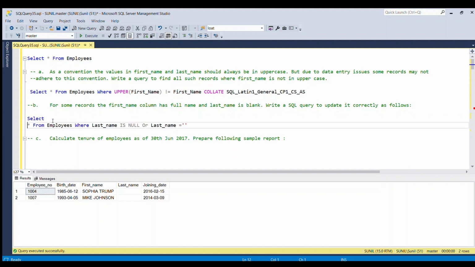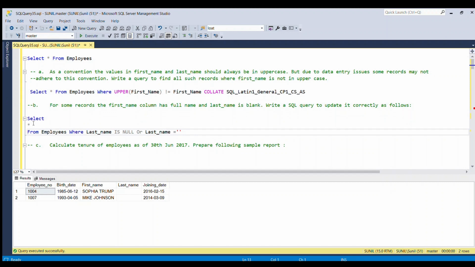For that I'm going to use the left function and the right function using the CHARINDEX function. You can also use the substring function. So I'm going to use LEFT of first name. How many characters do we want? For that we will use CHARINDEX of space from the first name column.